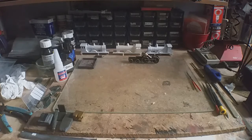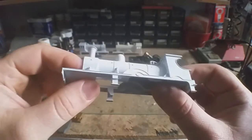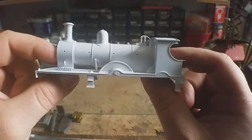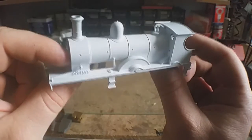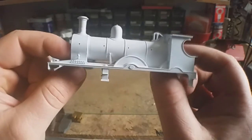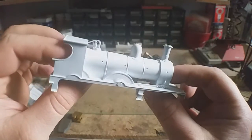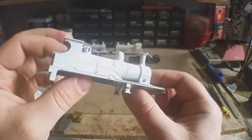Now with the Tamiya spray paint I showed you in part 1, I've now gone over this. There's a teeny weeny bit of stepping still visible, but on the whole, it's pretty darn smooth. I'm very happy with it. Might give it a smaller rub over, but like I said, it's pretty much ready. Okay, so that is ready for paint.